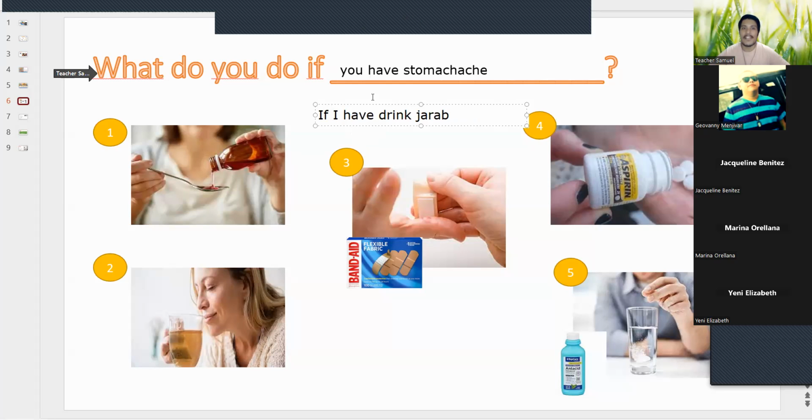But remember, what do you have? What do you have? Look at this. I have what? Look at this. I'm sorry. I have stomach. Okay, that was closer. That was close. Just remember, I have drink or I drink?